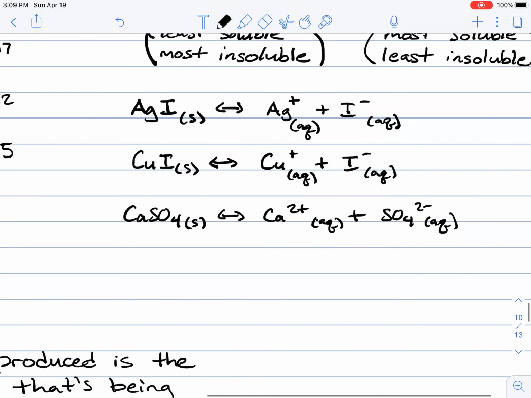All right. And so if we're looking at the products, there are 2 ions, and it's a 1-to-1 ratio. Here there's 1 silver for every 1 iodide. Add up the numbers together, and there are 2 ions. I'm going to scoot this down just a little bit so I have room to write.